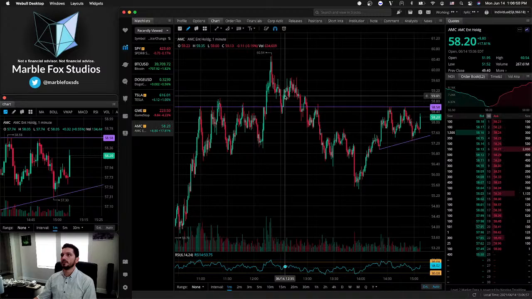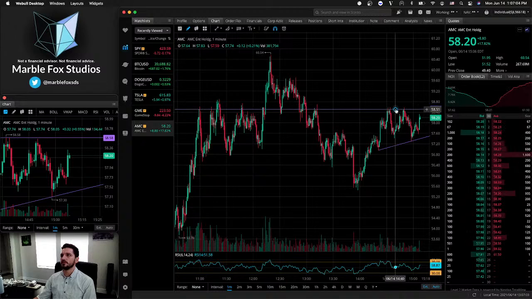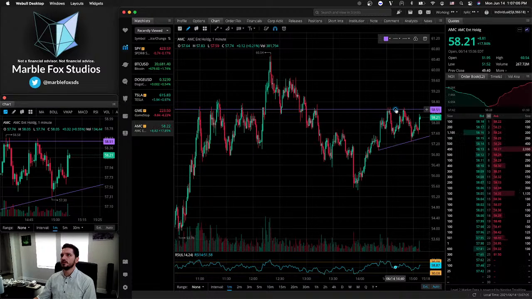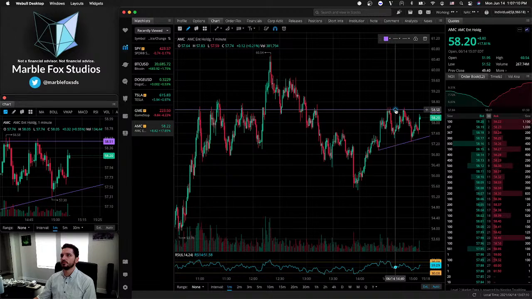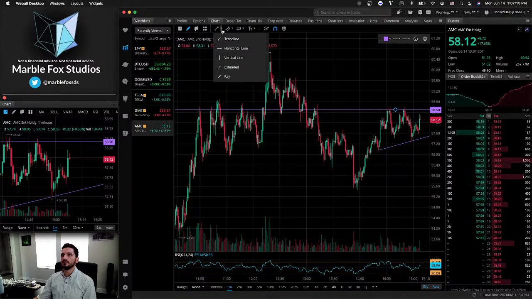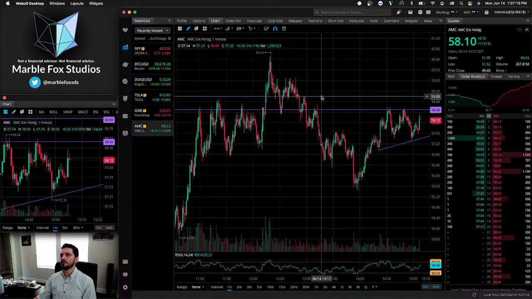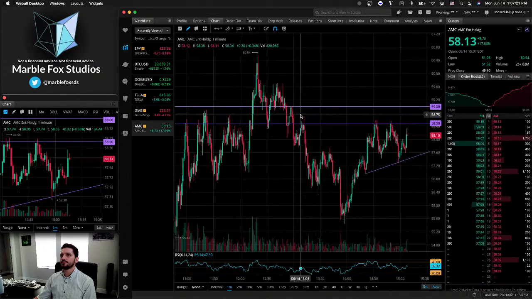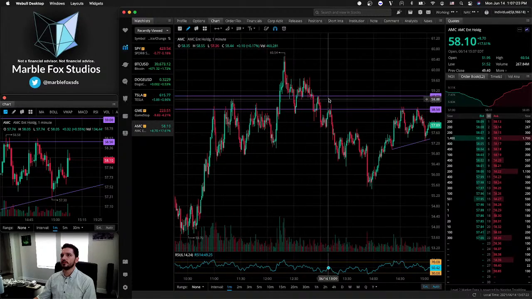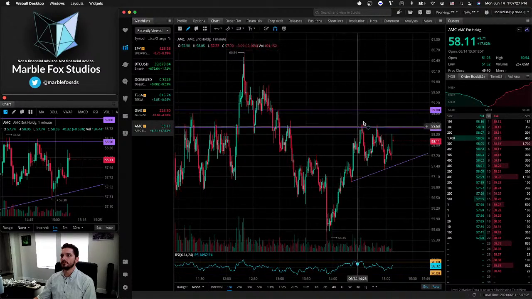looks like we got a zone to kick out at, essentially between 58.50 and 59, and that's what we'll watch for. Another horizontal line right at $59, because it seems like it's uncertain in this zone right here.